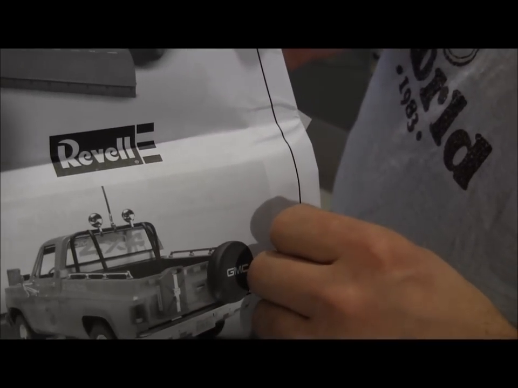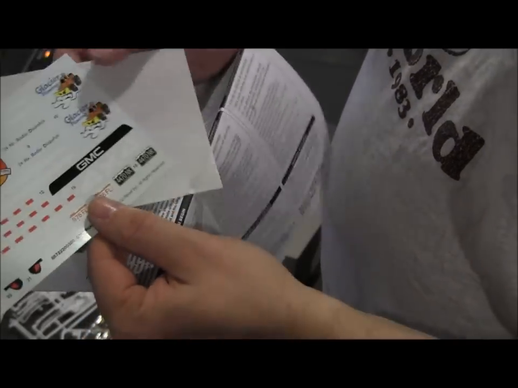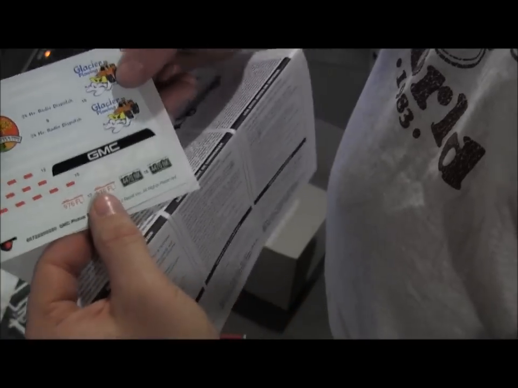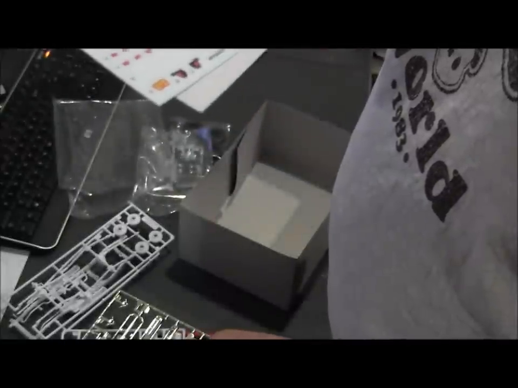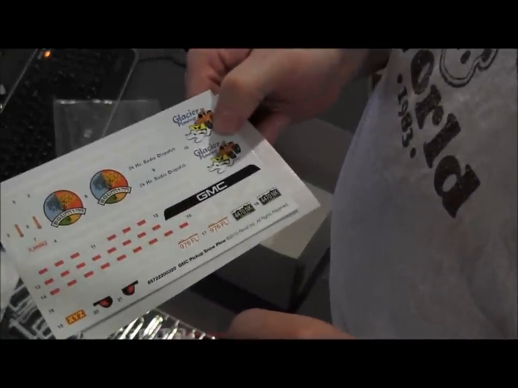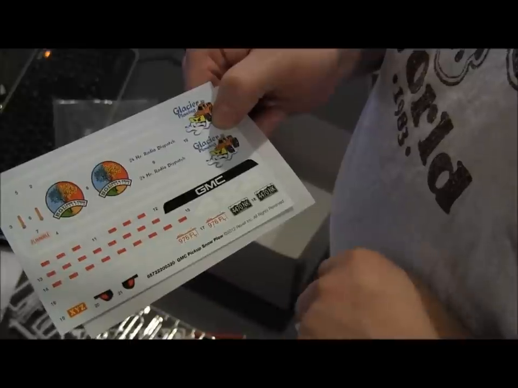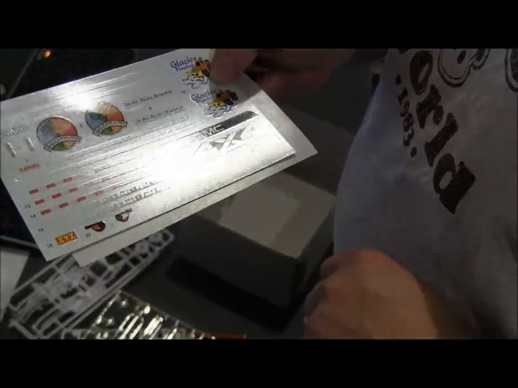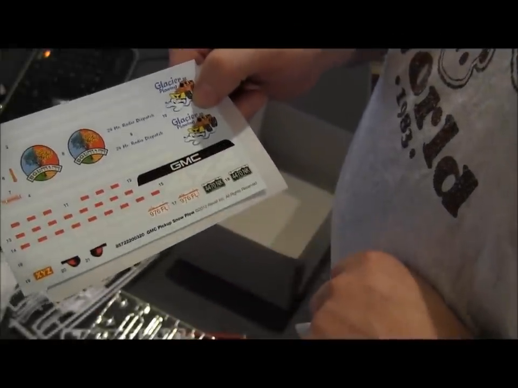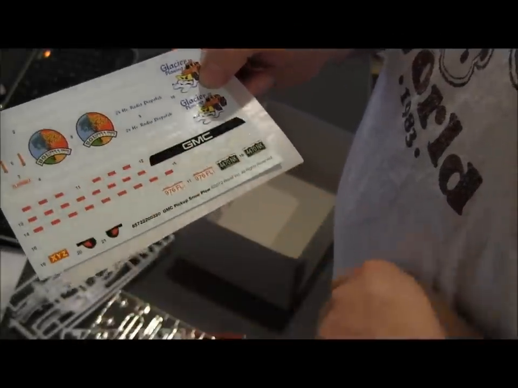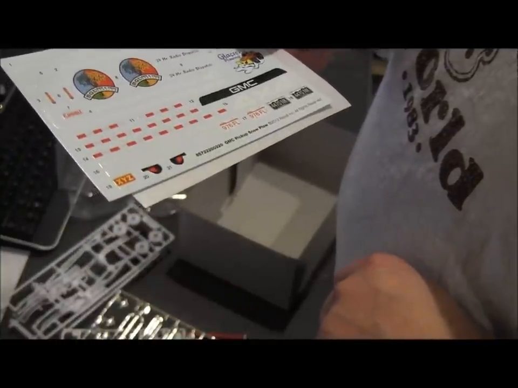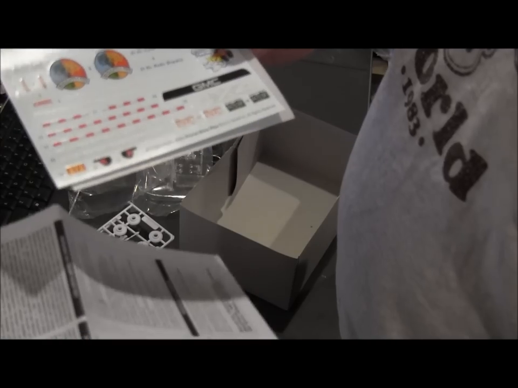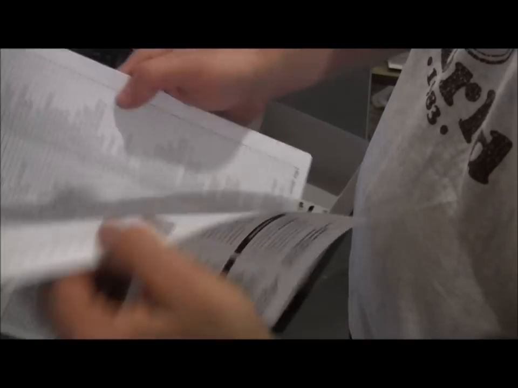So, decal sheet: Glacier Plowing. I don't think we're going to be using those. What's this big one there? BLG Lawn and Tree Service, 24-hour radio dispatch. Got the red and white reflective style safety - what you call it. It's got Colorado and Illinois plates. There's a GMC for the front window or the rear window. Let me put that on. It's got some nice striping on it too. GMC logo for the back, but doesn't say what year this thing is. But yeah, she's gonna be a mid to late '70s.